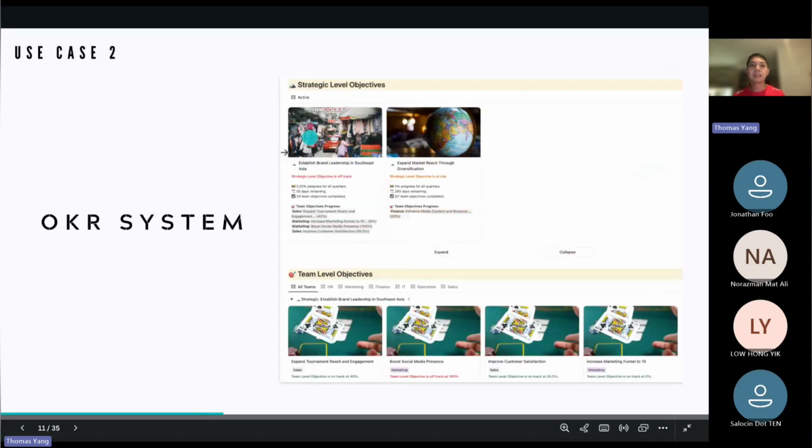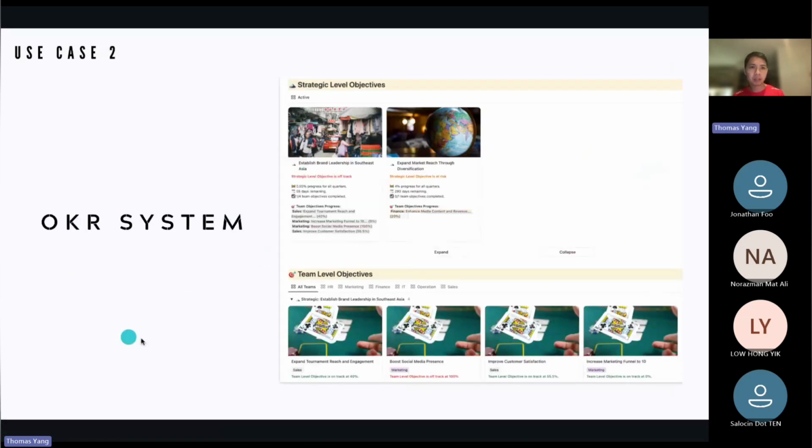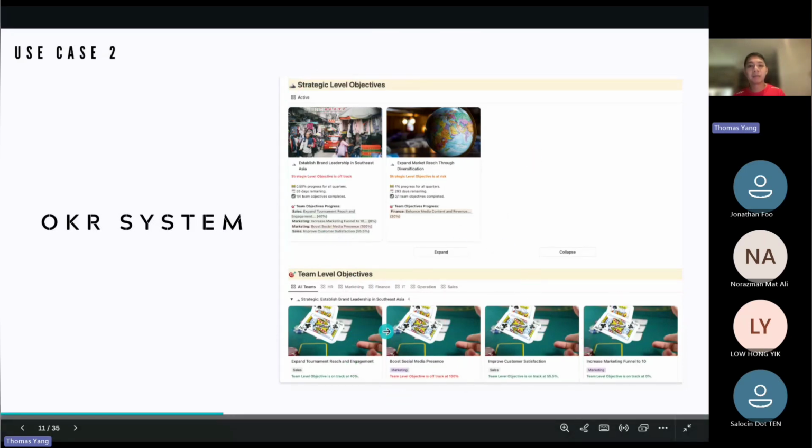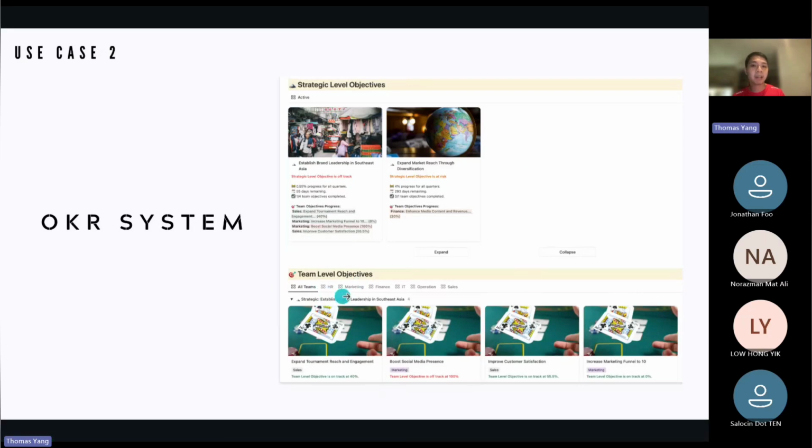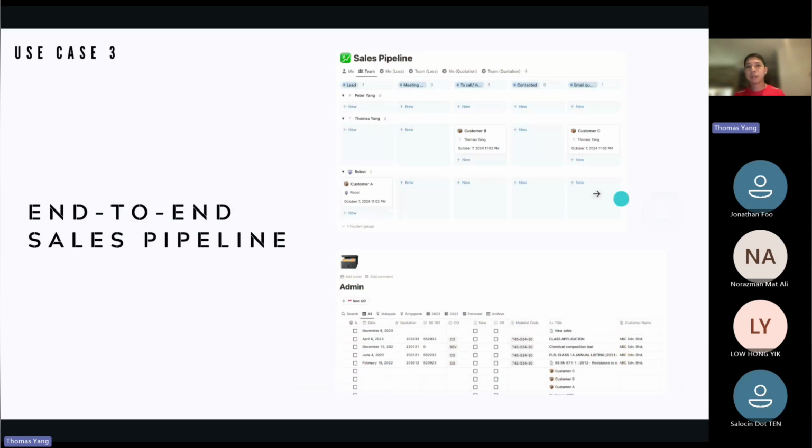Another one is something called an OKR system. Some of you might be aware, but this is more like goal tracking, or setting goals for organizations. The client asked me to build this. The idea is that from a top-down level, the CEO will have different views, and the employees will have different views set up on a team-level basis. You can see HR, marketing. Different people have a different page for themselves. The last one is an end-to-end sales pipeline. This is more like a Kanban board style, so probably most of you are quite familiar with this. This is just some examples to show you.